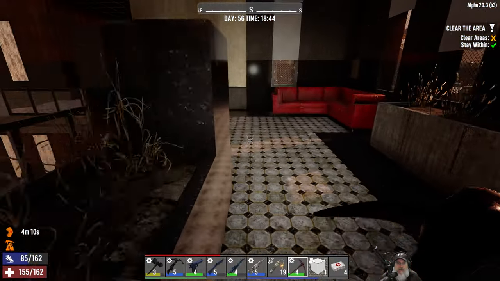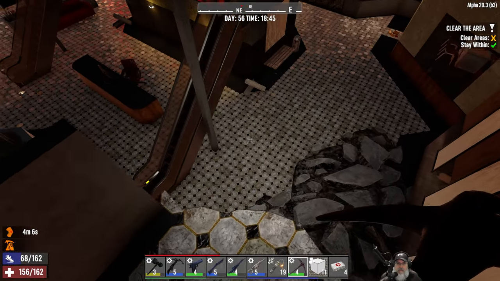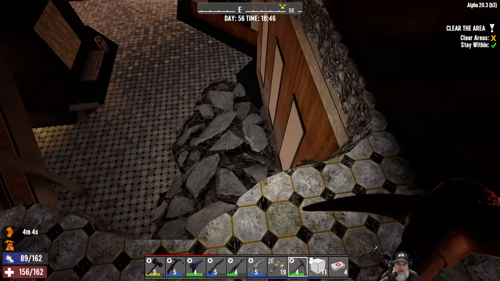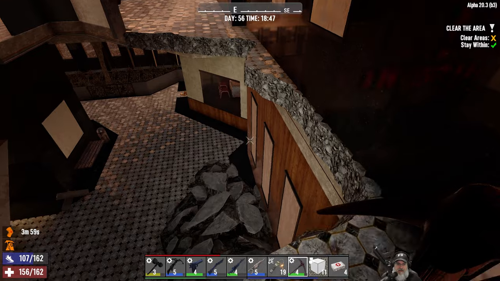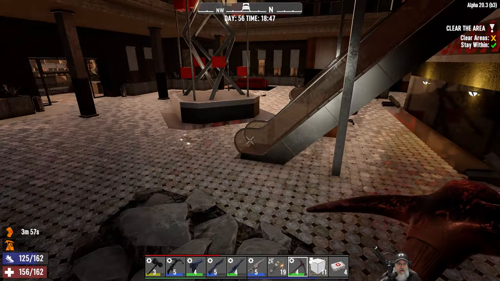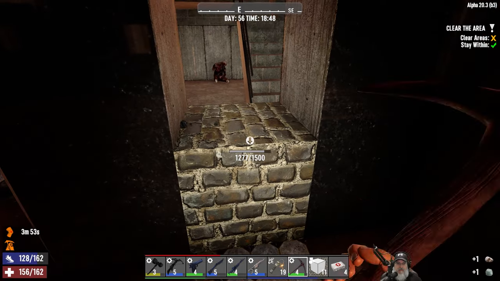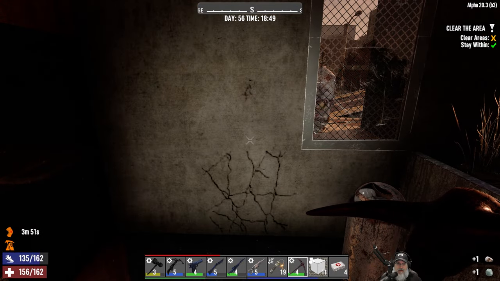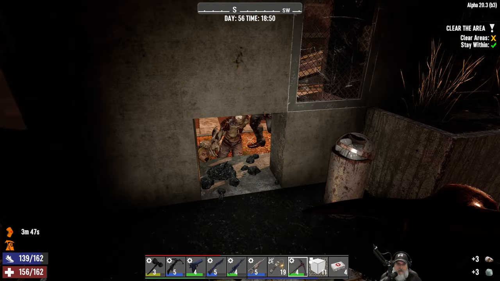Now, let's go back down to the ground floor and finish off any Zeeks that are down here, because we have to clear the place, right? So we're just going to jump down here and I should be able to... Here, let's break this out. Those are just outside Zeeks.